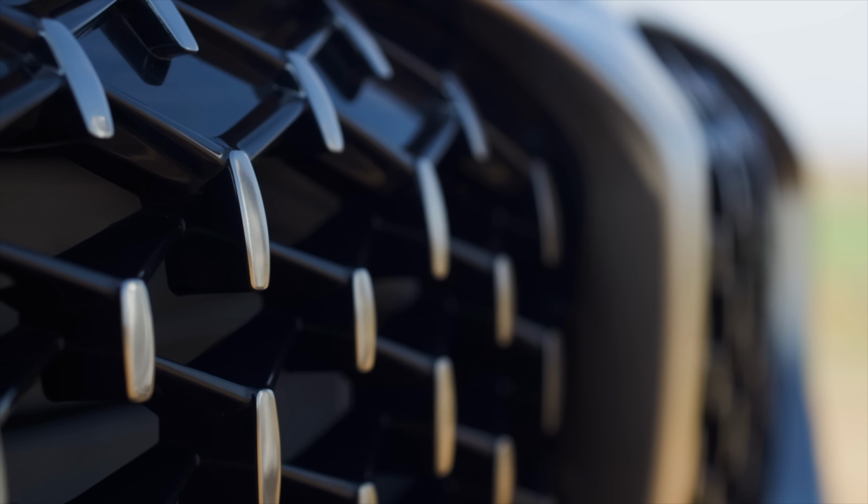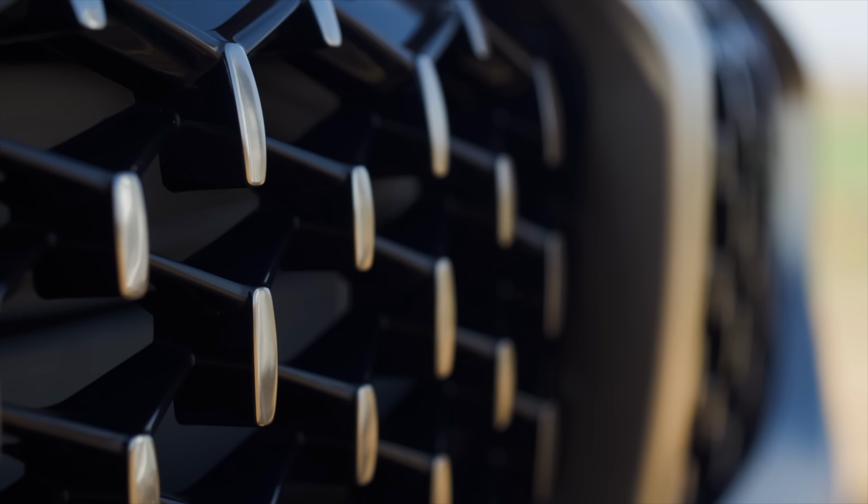A lot of people are not a fan of it, but it looks like this is the way BMW are going. On the new M4, there's rumours that that grille is going to be full length. I'm not sure how that's going to turn out. If this is anything to go by, it's very awkward looking. It looks almost like a beaver with huge teeth.